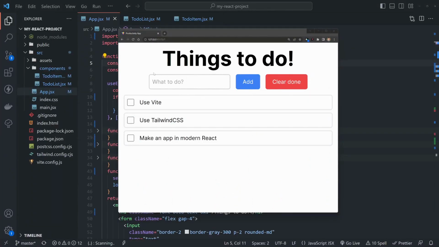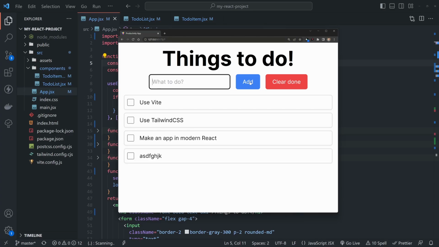Alright, so what we'll be creating is the application you see, which is a productivity app that will help us stay productive and focus on the goal by organizing our life and also giving us a small boost of dopamine whenever we tick off things from our list. And what we can do is type anything inside the input field and add a to-do, which will then be added as a new component to our list.